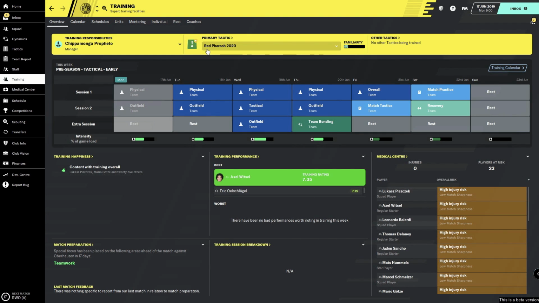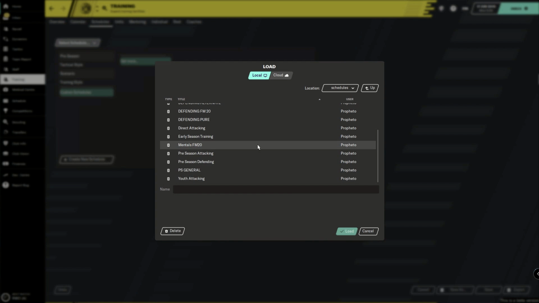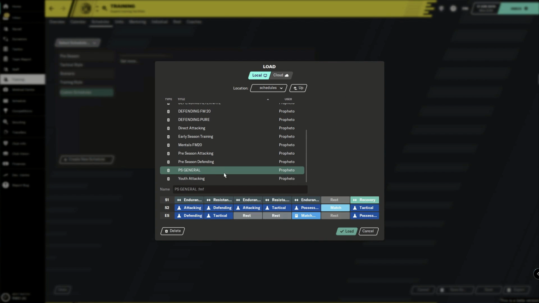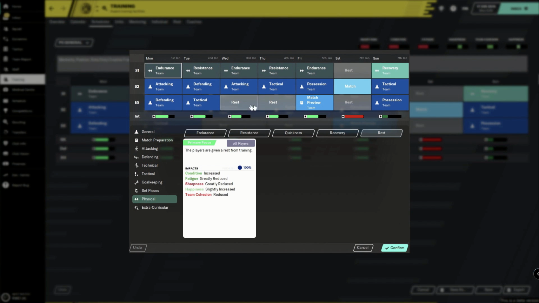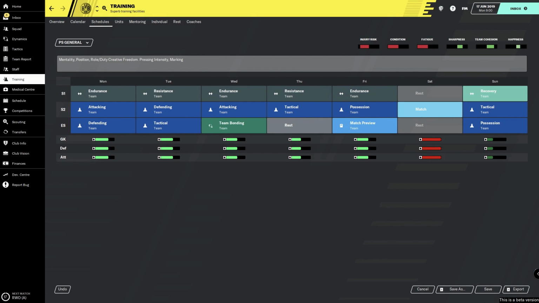Let's start first with preseason. If you have downloaded somebody else's schedules, you need to go to custom schedules, get more, then you pull them down. Of course, we have quite a few schedules. I'll go through most of these very soon, but this is the first one I have. This is the preseason general schedule. It doesn't have something that I like to add, so I always add team bonding in here. Then we save the schedule.